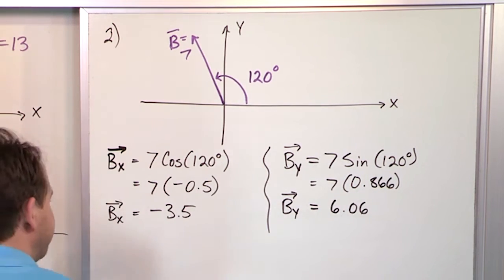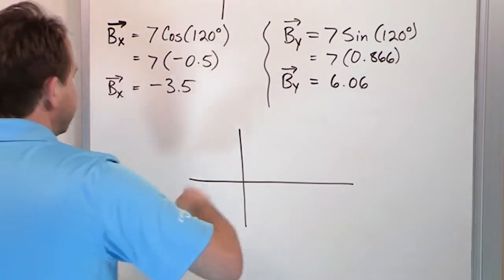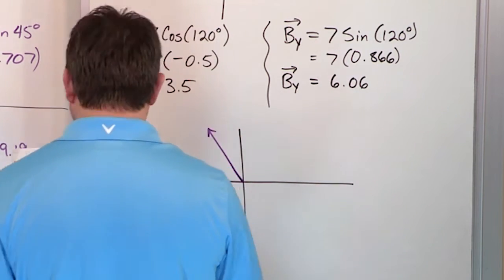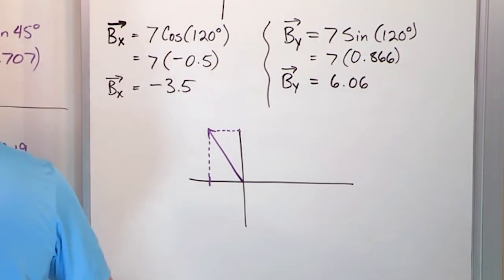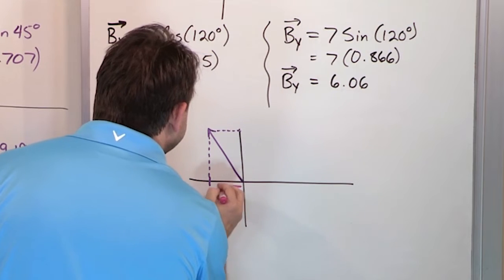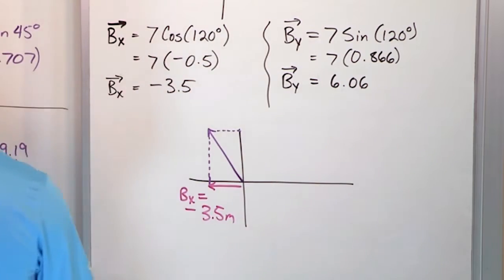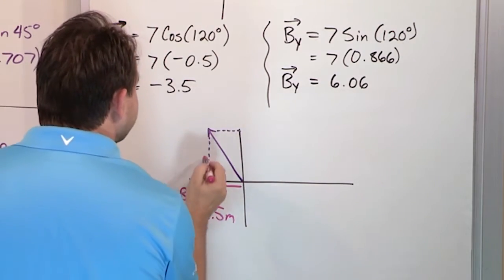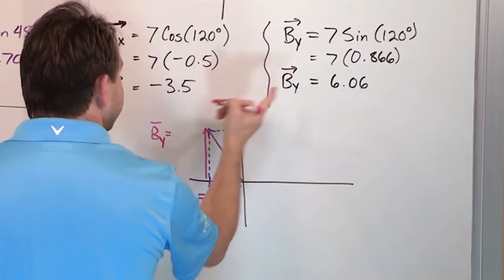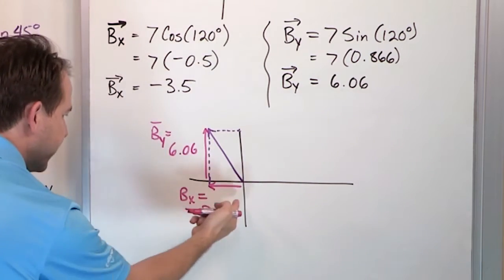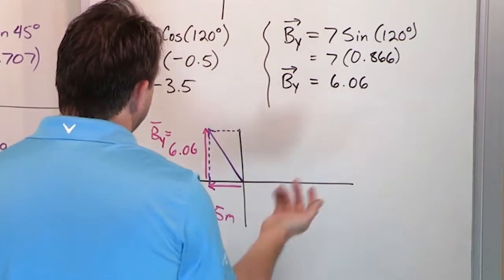So if you wanted to be absolutely explicit about it, you could draw yourself the guy here. We could redraw the vector right here, and then we could do dot, dot, dot down here and over here. And then we could label it and say the x component here, bx, is equal to negative 3.5 meters. And then we can see here that the projection along y would be this guy right here. So b sub y is equal to 6.06, which is obviously a larger number than this one because this is taller. So it all graphically makes sense here. And of course, the vector b is what we labeled here.